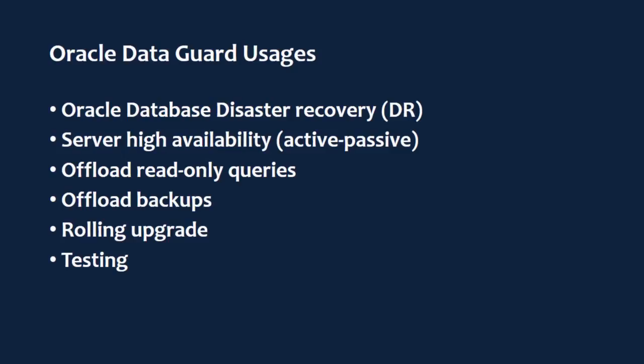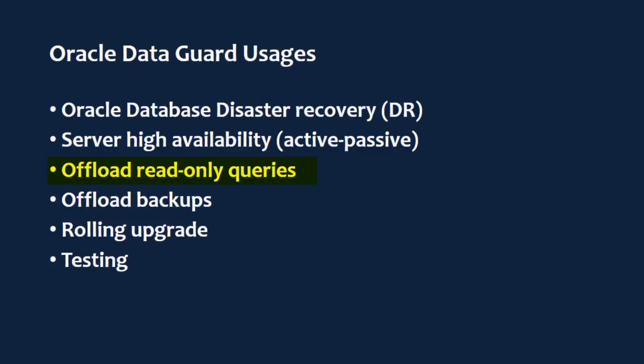First, it can be used for Oracle Database Disaster Recovery. In this scenario, you create your standby database in a remote site. If the production site has any disaster, any natural disaster like an earthquake, a flood, fire, anything like that, you will use the remote site to recover. Also, you can use the data guard for server high availability, which means if anything goes wrong in the production server, you can use the standby database for recovery.